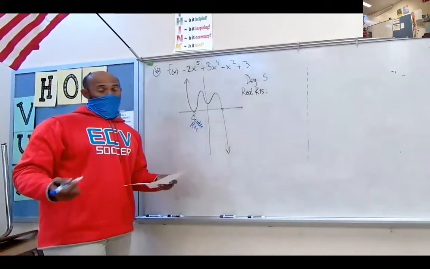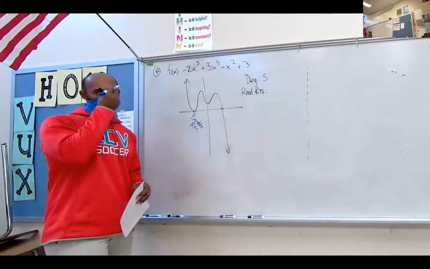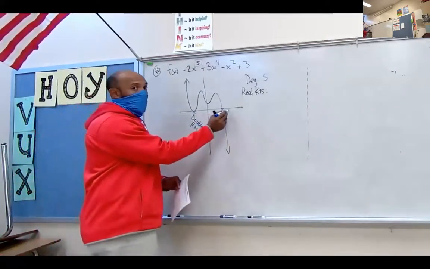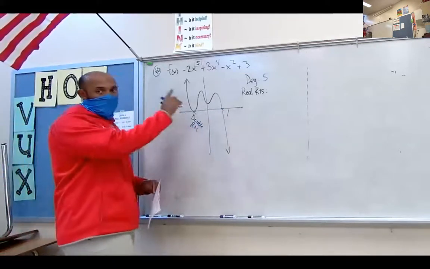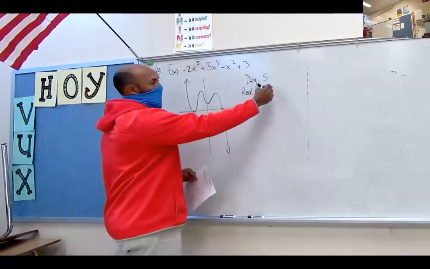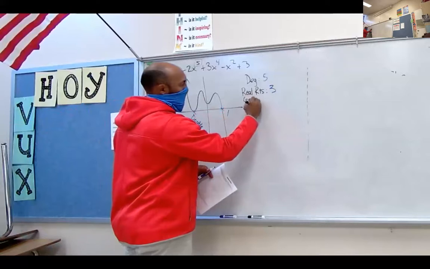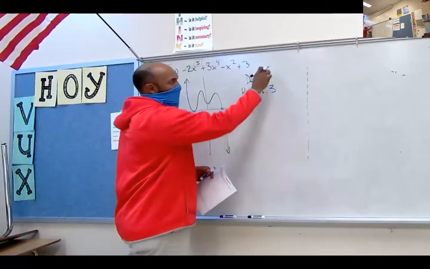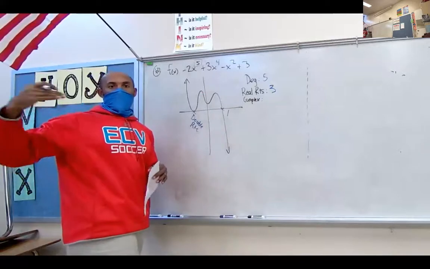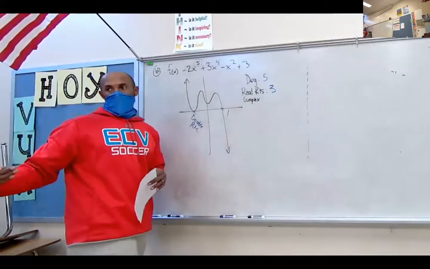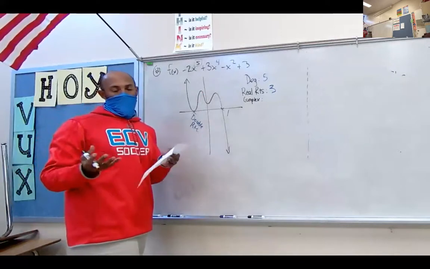So when I'm adding up how many real roots, I count that as 2. Whereas that one is how many? 3 or 1. Well, total, right, 3, but that's just 1. So if it crosses through, it's just 1. If it bounces, it counts as 2, gives me a total of 3. The second part is how many complex roots. Well, I can have 5 total roots possible, because that's the degree, and the possible amount of roots answers the same question. They're the same thing. Your degree determines how many roots you can have total.